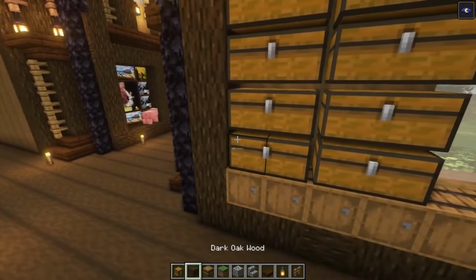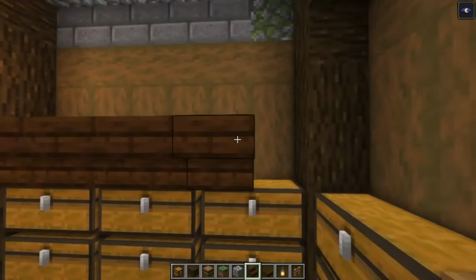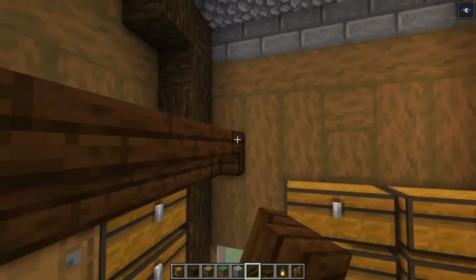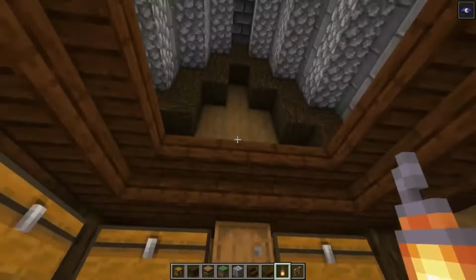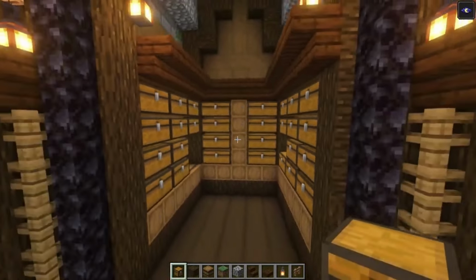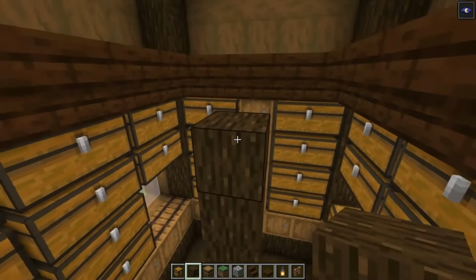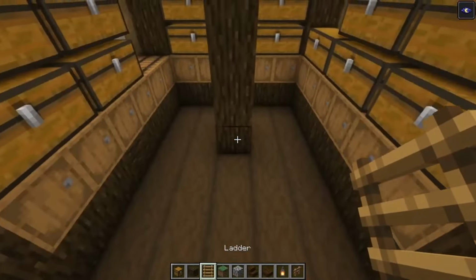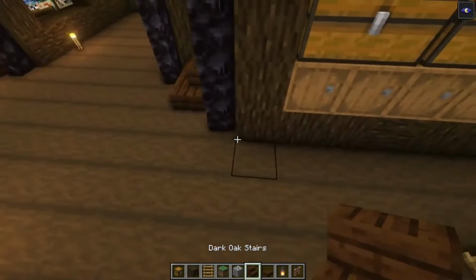Okay, then you just want to take your stairs again. We're going to go in twice. Now we still need a way to access these chests on top. So what we're going to do is we're going to make a simple ladder going up so that we can access this. Let's take some ladders. Let's place it in, going up. And then let's add some stairs over here as well.